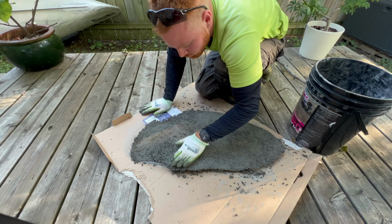Hey everybody, for my newest project, I'm making a bonsai slab pot for a larch planting forest I'm going to be putting together in the next few years or so. In the video here, you can see me cutting this half-inch chicken wire fence to a desirable shape.